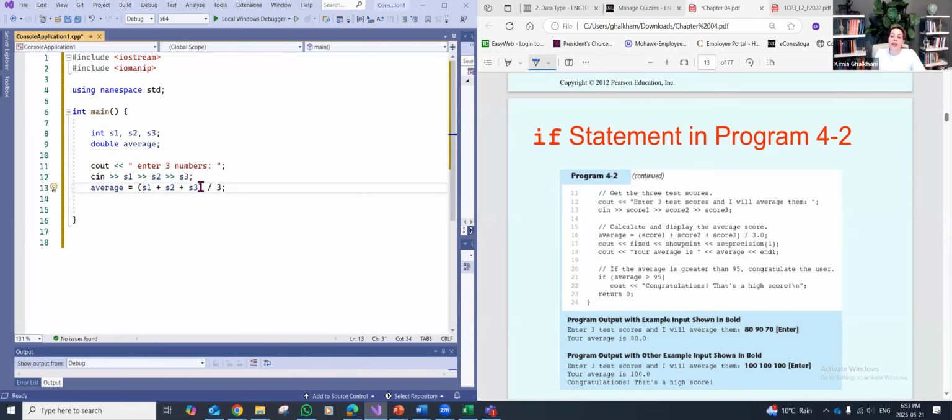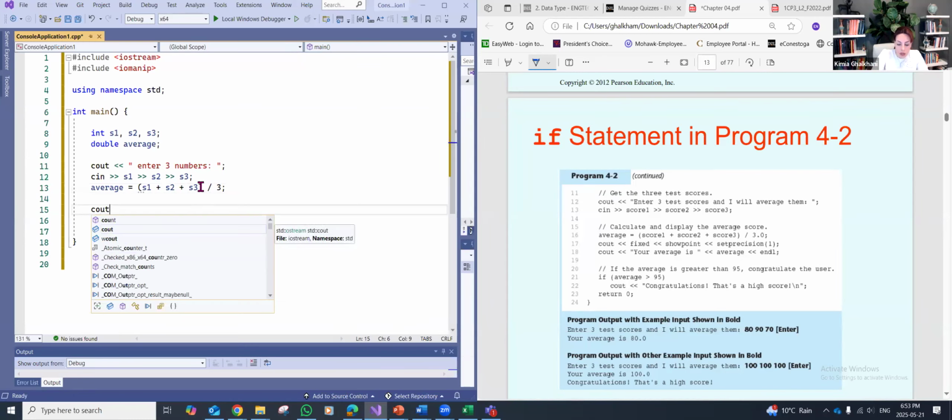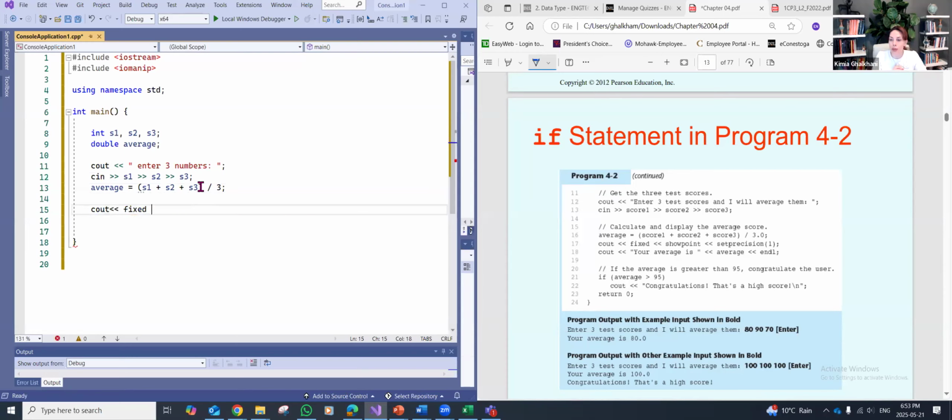It's time to see out now. Now I would say cout. I'm using fixed. Anyone who can remember why do I use fixed? We already discussed. Somebody say why we use fixed. While I'm typing, think about it and answer my question. Why do I use fixed? Why do I use show point? Both of them are from previous topics. Think about them. Leave them on chat for me.